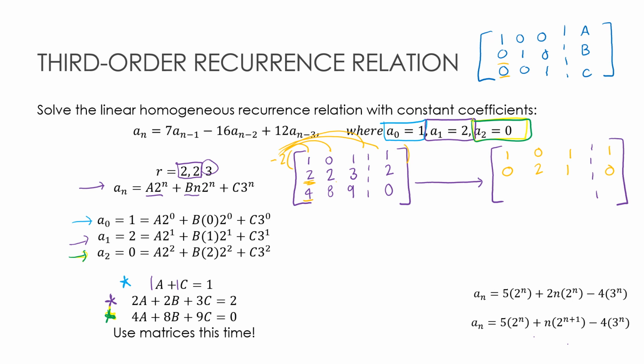I'm going to do the same thing for row 3, which has a 4. How would I turn 4 into a 0? I would add -4. So I'm going to take -4 times row 1. -4 times 1 is -4 plus 4 is 0. -4 times 0 is 0 plus 8 is 8. -4 times 1 is -4 plus 9 is 5. And -4 times 1 is -4 plus 0 is -4. So I have reached my goal of getting those 2 zeros where I want them to be.